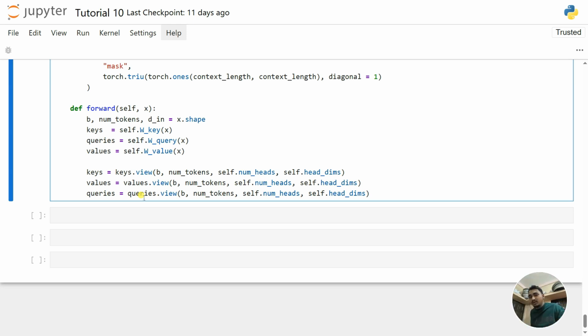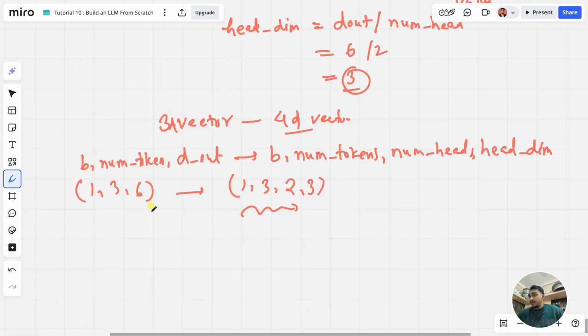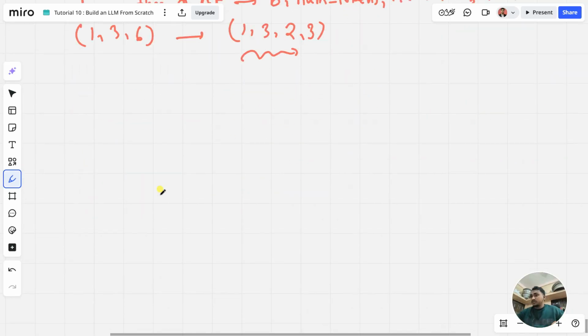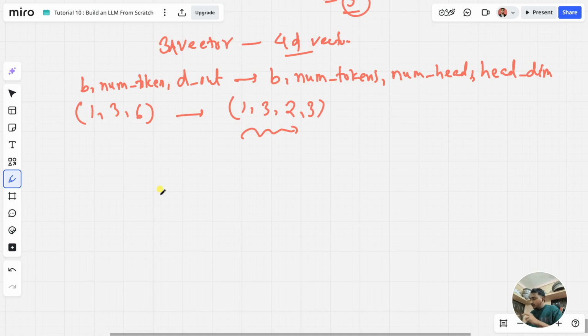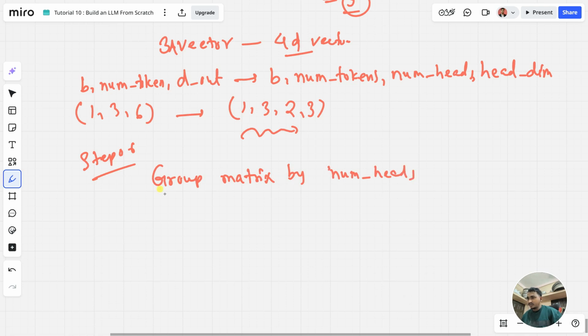Cool. Now after that, what I can do, I mean our step number 6. So let's go on here. So yep, fine. Now in step number 6, we are creating a group matrix by the number of heads. See, it's quite important, right?